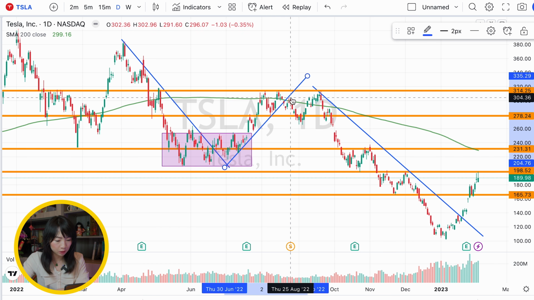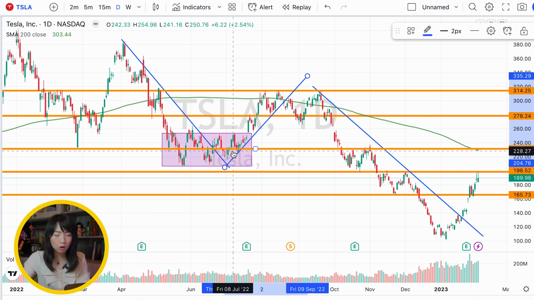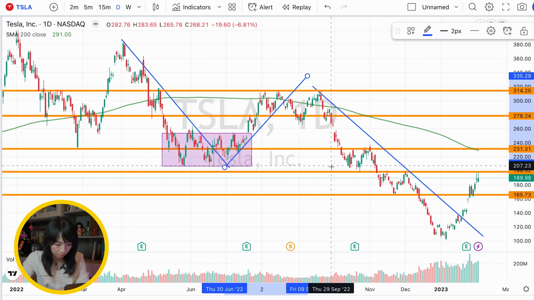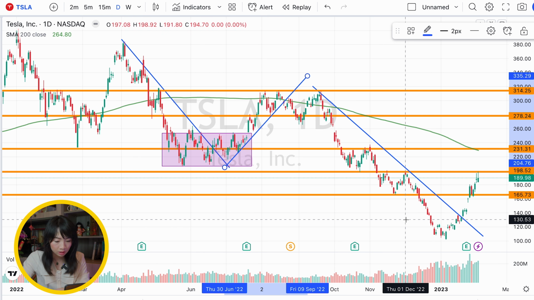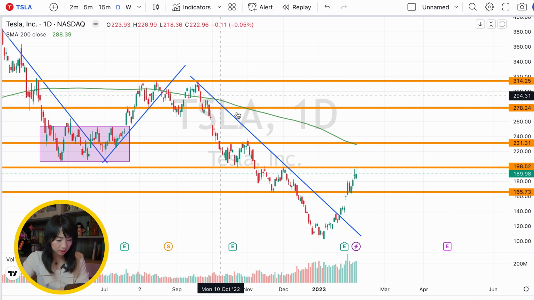Which we drew earlier, an uptrend from this area all the way to over 300s. Now, once that uptrend is broken and the stock sold off, you can see that we didn't really have over 2 months of consolidation on Tesla stock. We had a small one, about maybe a little bit more than 1 month over here, but since then it stayed in a steady downtrend. So where it gets interesting is that once again, we're breaking out of this previous downtrend over here.